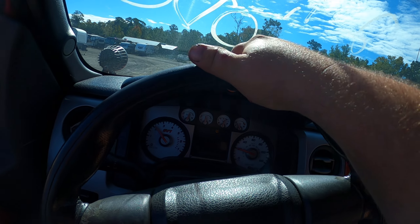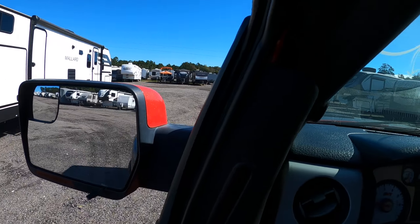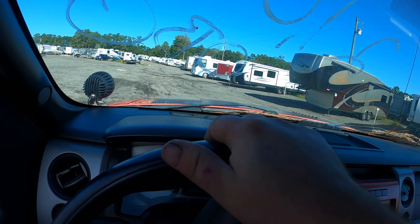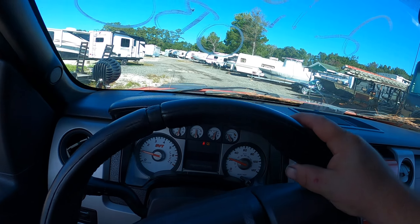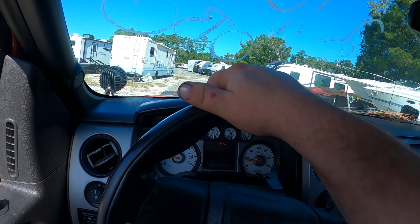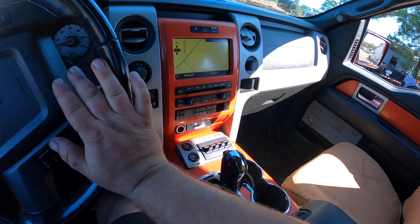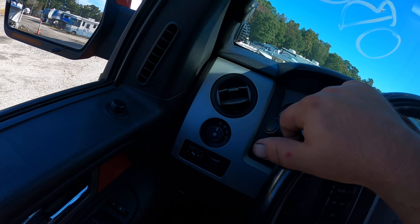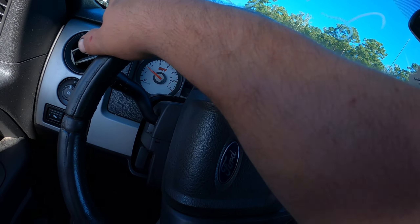It just glides over stuff. It's a little rough terrain here — not perfectly level — but you can just, it's like butter going over rough terrain. Steering's really nice. In my other truck I have to go like five miles per hour. Pretty cool truck. Needs to be driven though, because it's been sitting for over a month. I suspect that's why the four-wheel drive did that, but that's okay.